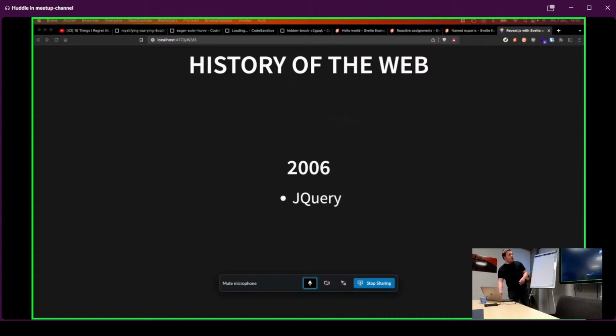A little bit later, jQuery came around, also an important step in web technology to make JavaScript a little bit easier to use, also to implement in different browsers. It's not really that relevant anymore, but it has an important place.